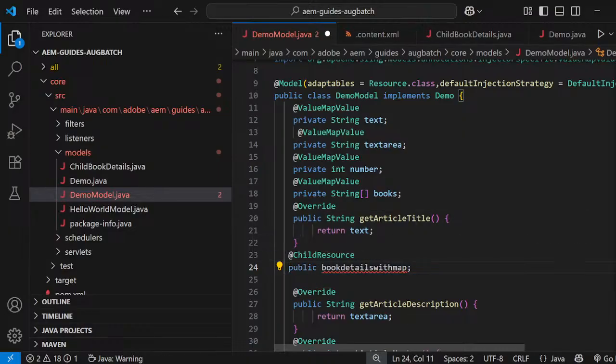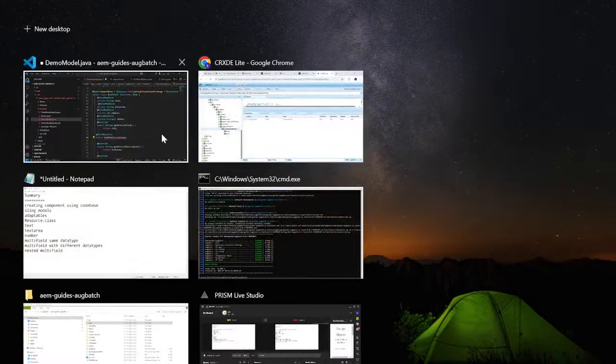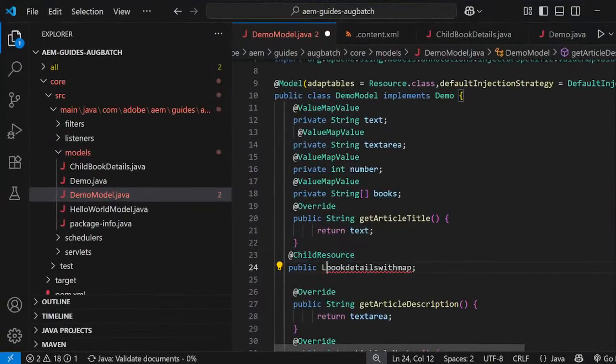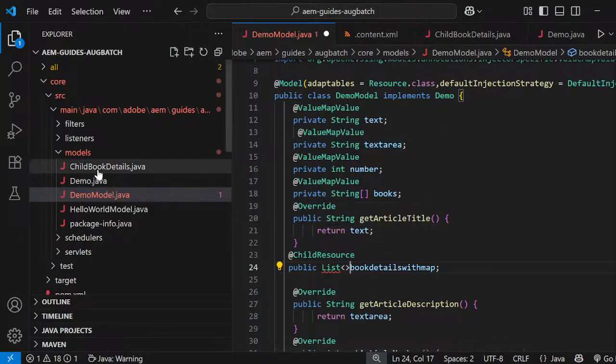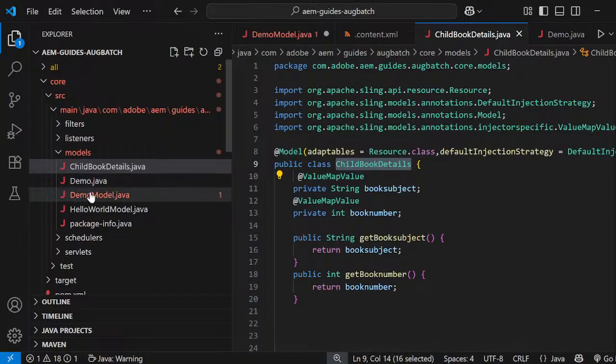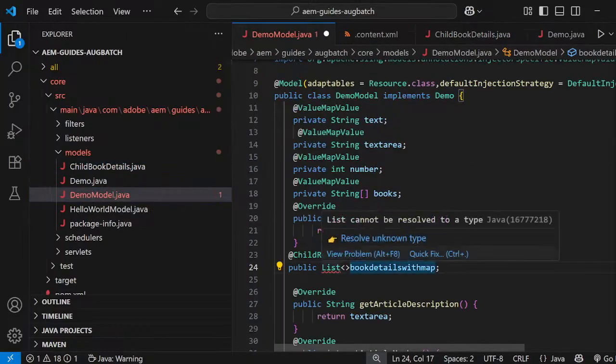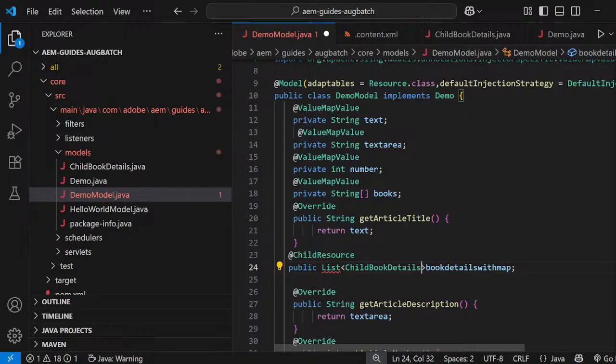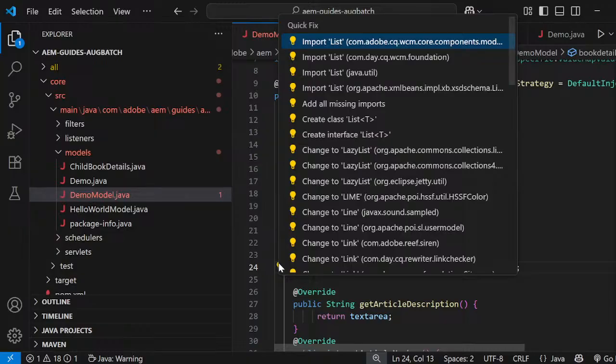Access specifier is public, and I'm taking the List interface. So for this List interface, we can add this class name, child book details, right? And that one I am adding here, the demo model. You have to import List, which comes from the java.util package.